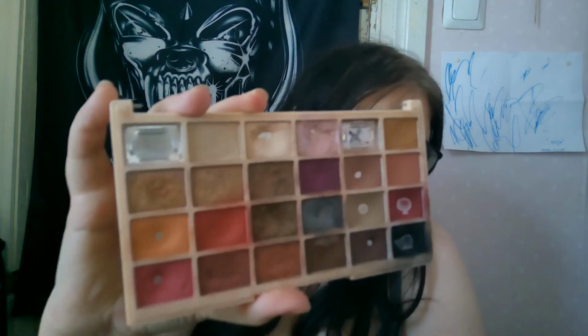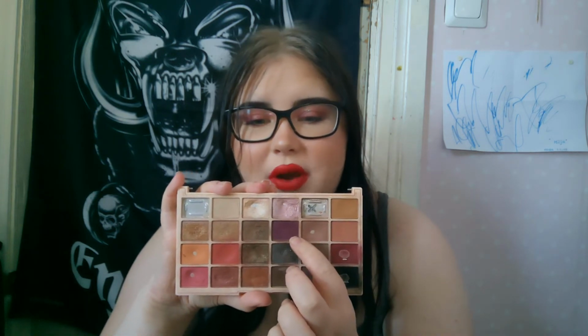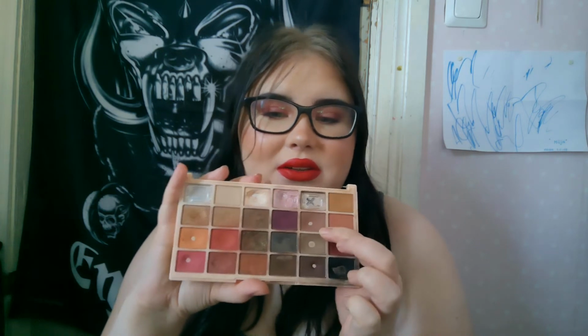This shade here, Grow Old, I have used maybe once or twice. I'm not the biggest fan of it. It's a very crumbly shade. That's what it looks like, but it's a very crumbly formula, so I'm not the biggest fan of that one, but I do have a bit of a dip. Sparks Fly I don't think I have used. This one, Smoky Browns, I haven't used. Mixed Berries I haven't used. Again, Tiramisu I hit pan on. I used it in my crease and hit pan.